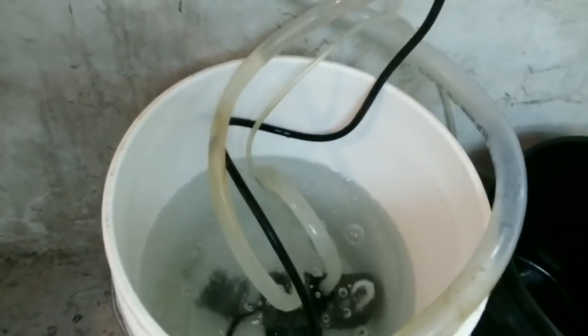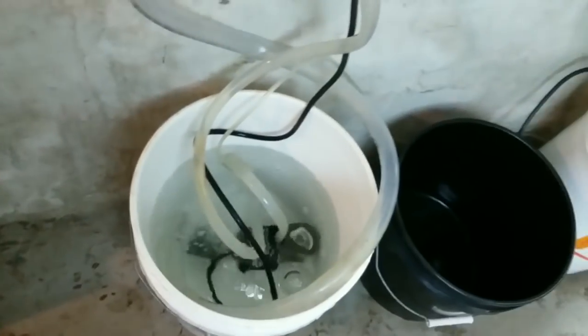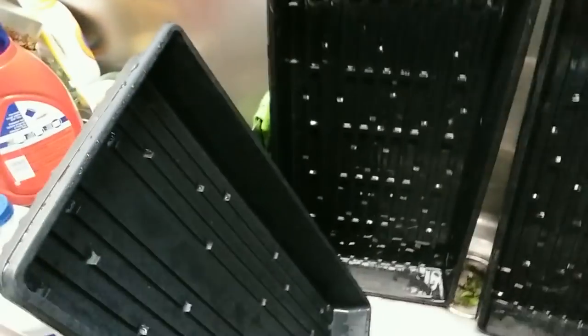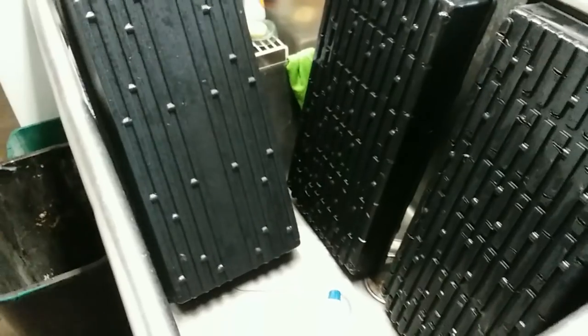Now the pump's done and now it's starting to drain back out the pump. That's the low point of this cycle. And finally I'm going to give my trays a sanitizing spray, front and back, and then I will just let them sit to dry eventually. And be ready for tomorrow.